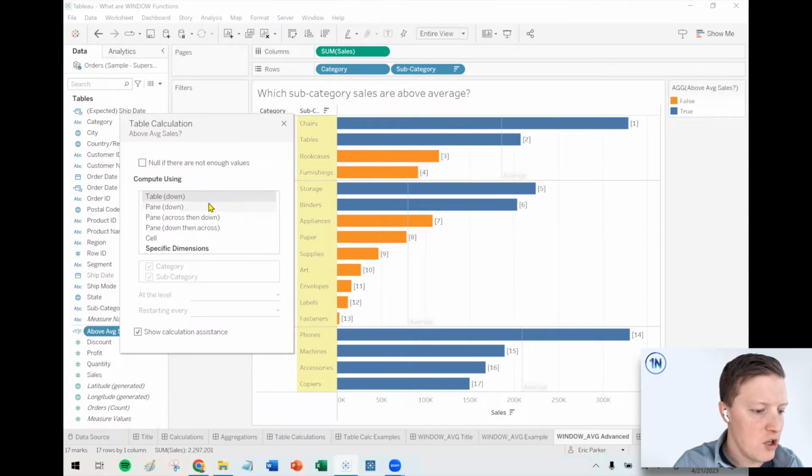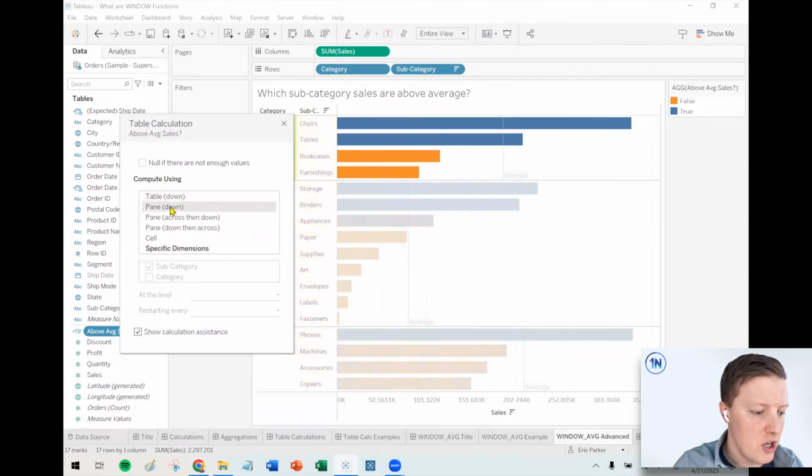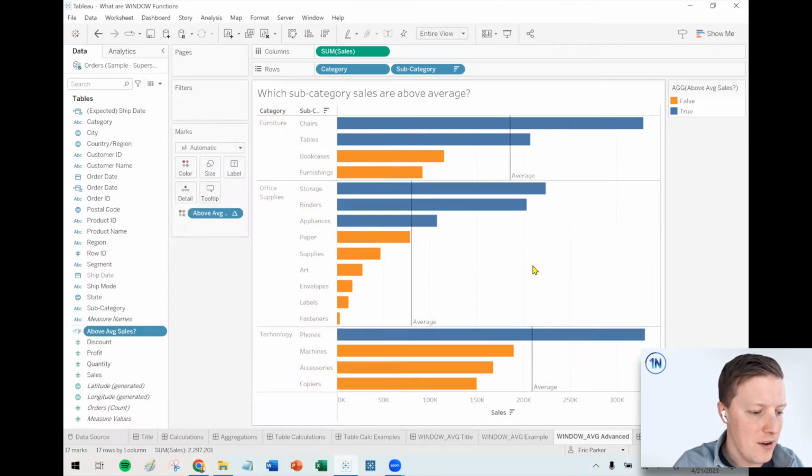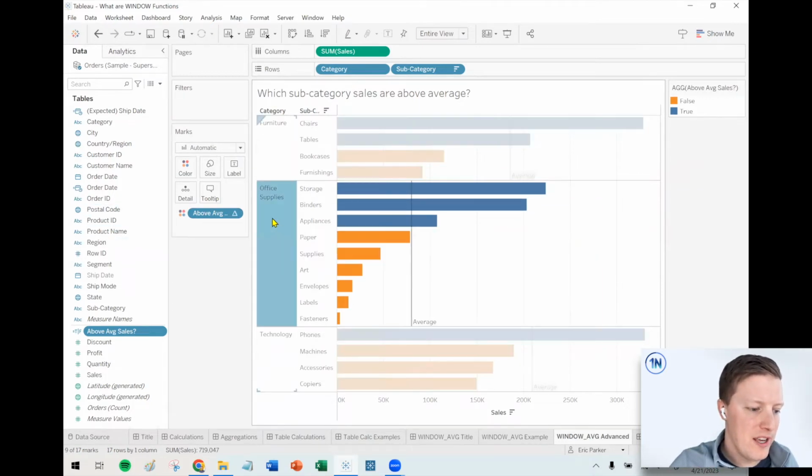So similar to how we changed the reference line, we're going to change the table calculation to instead reference pane down. And now those colors should be accurate relative to the reference line for just that category.